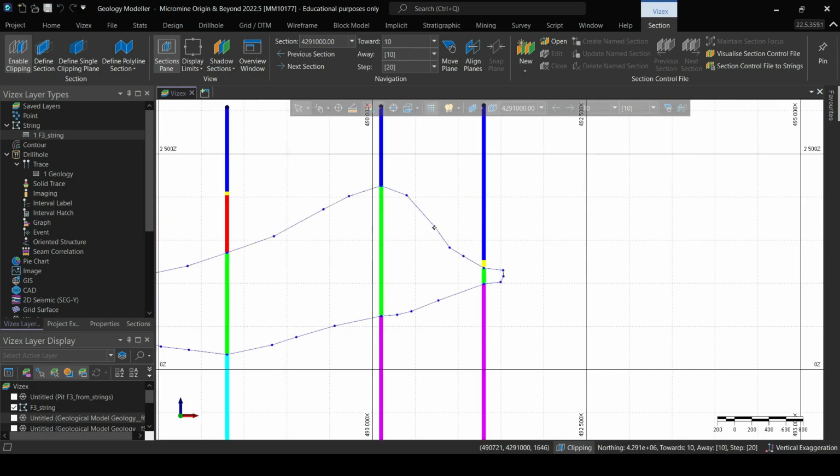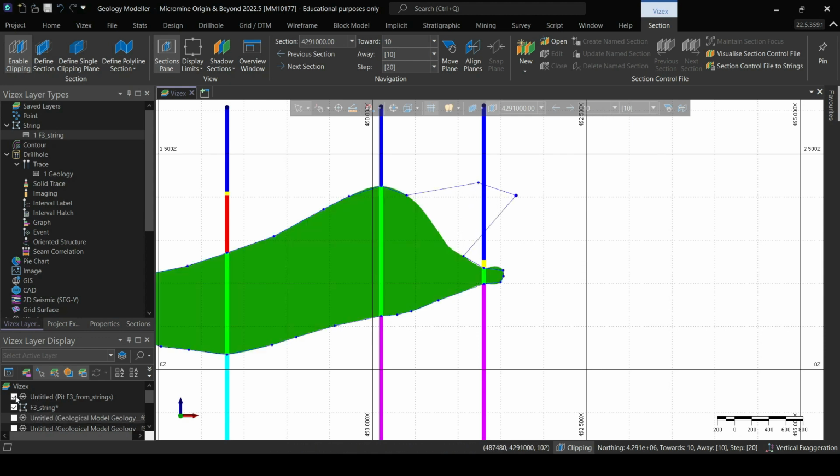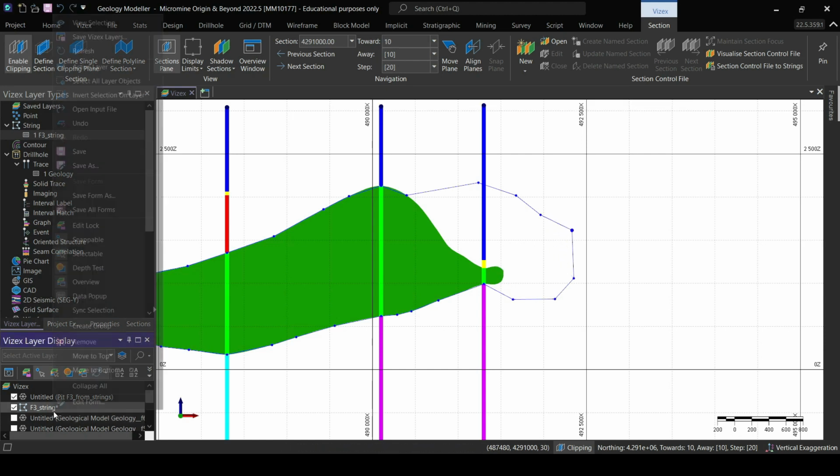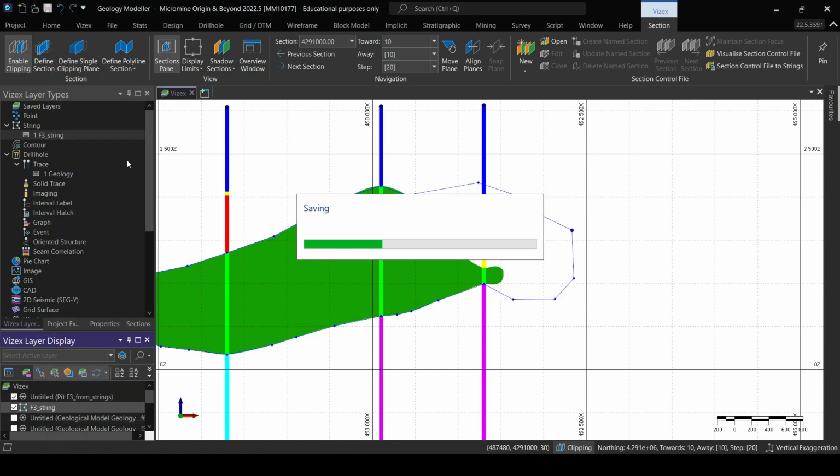So maybe I want this to be, let me turn off snapping just to show you. So now it looks like this. Okay, so what if I want this to be this way? Just my own interpretation, just to show you how it looks. And then I'm going to save that string.